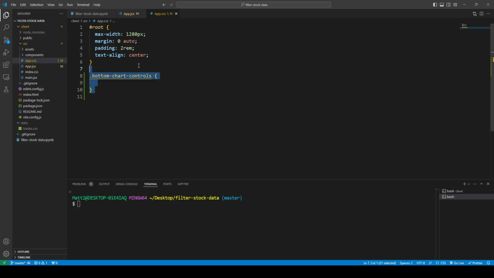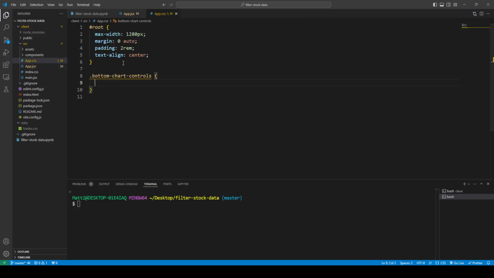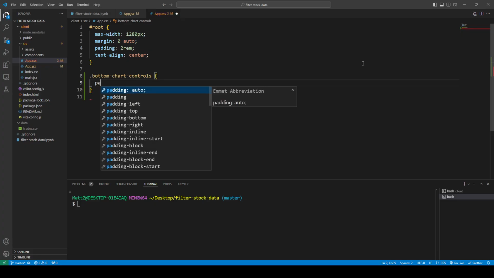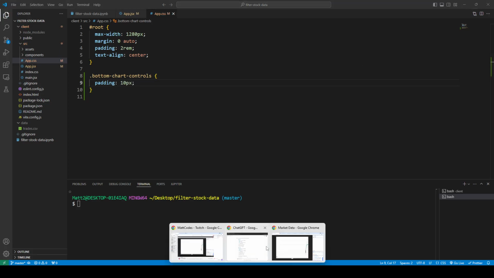There are options like CSS modules and stuff like that, but I'm not gonna deal with those for this project. All right, so we just want some padding for now of 5 pixels, 10 pixels, top, bottom, left, right, just to give it a little bit of space.